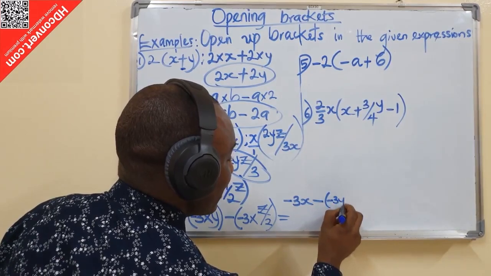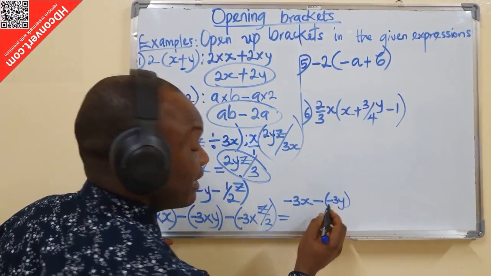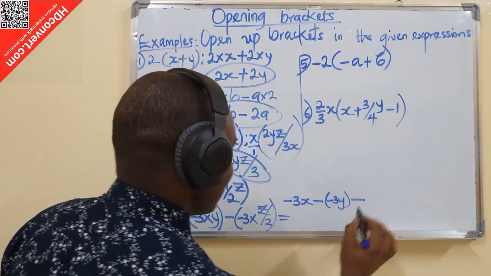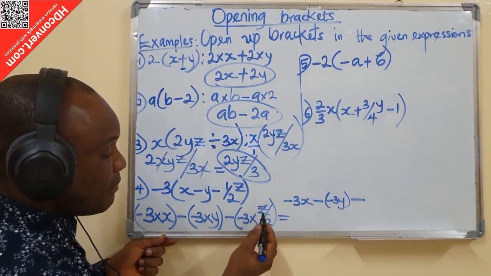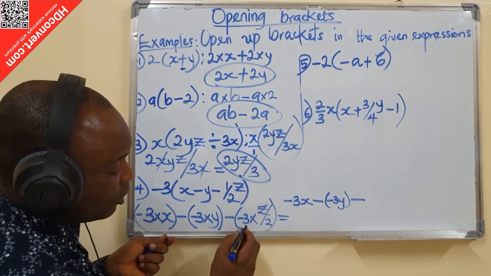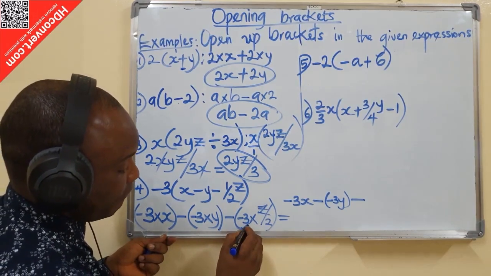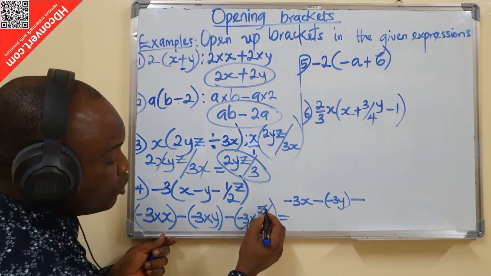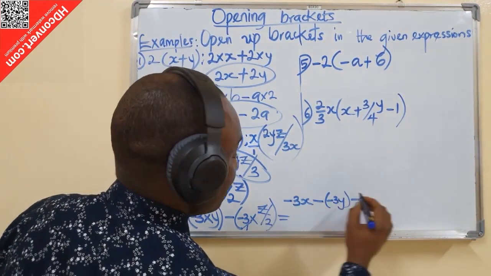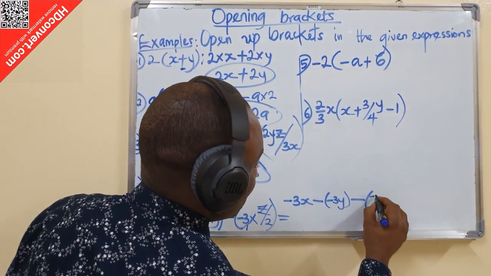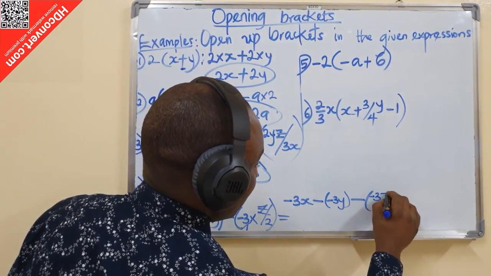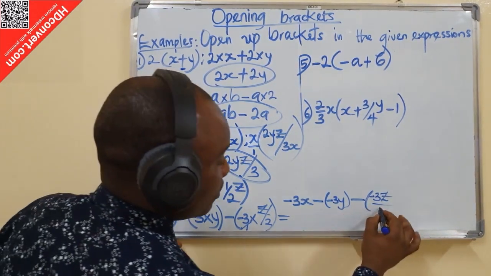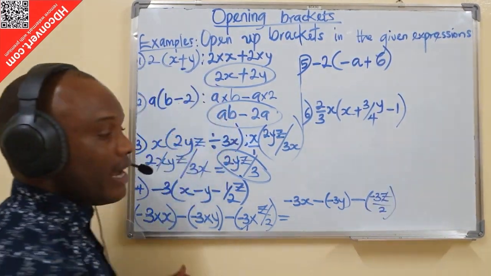I am still using a bracket because I don't want negative and negative to collide. We will come to that later. Next, minus. Negative 3 times z. This is a fraction, so you can express this negative 3 as a fraction by writing a 1 underneath. So, numerator times numerator gives us negative 3z. I'll open a bracket also because I don't want the negative signs to collide immediately. Negative 3z upon 1 times 2 is 2. Write it down.